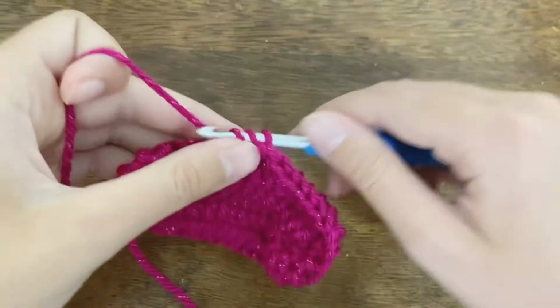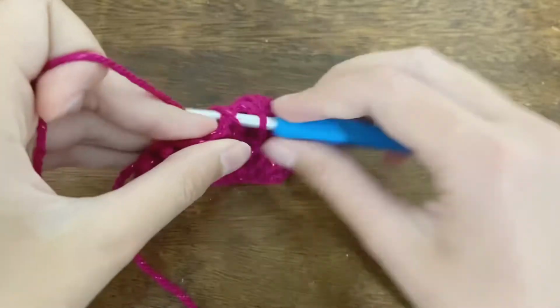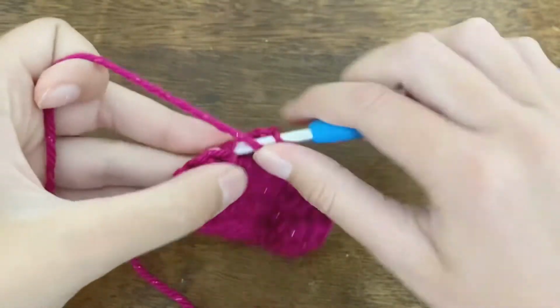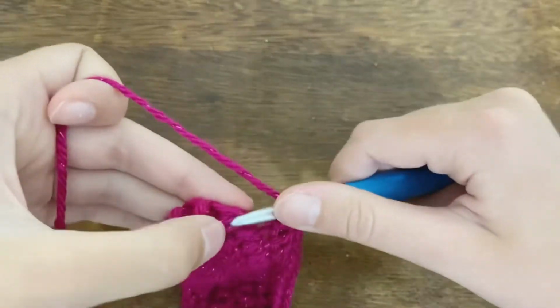So I'm going to meet you back here when I am done doing my rows of half double crochet so that I can show you how to make the strap, because that's what we're going to be doing next.